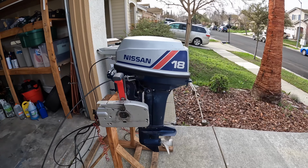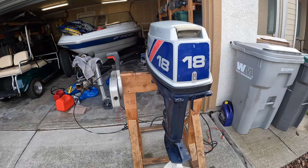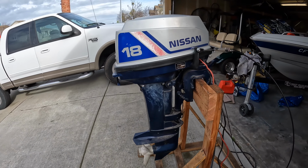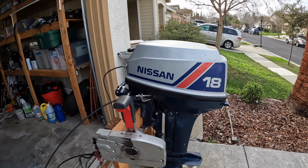Working on another outboard motor here. I like these Nissan motors. So this is a Nissan 18 horsepower. Based on the decals, it's 1990s, probably early 1990s, but it's got remote start. It sat for the last like 5 months, and so now it's not running right.